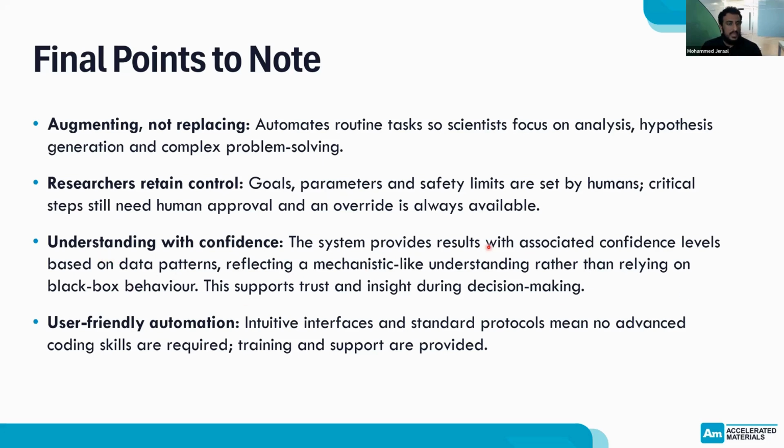Sometimes it's easy to think that it's just a black box model and you have really no understanding of what's going on in the background. But given that we have uncertainty, we will always have some idea of the confidence levels of any prediction that the model is making. And once your model gets more accurate, there are a whole host of insights that you can gain on your data that are powered by machine learning. It can give you very detailed information on the complex relationships between your variables and your outputs, or even your variables and your variables. And all of those are, of course, included in AMLearn.